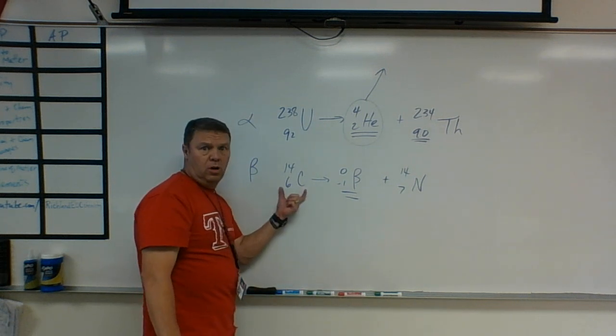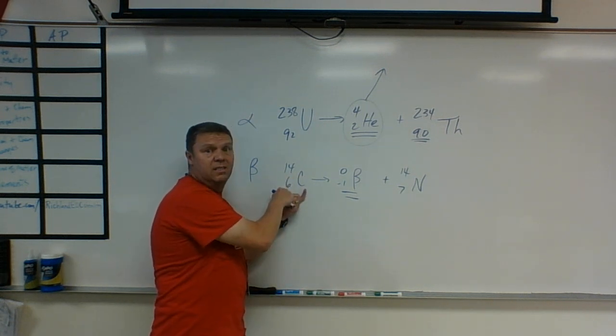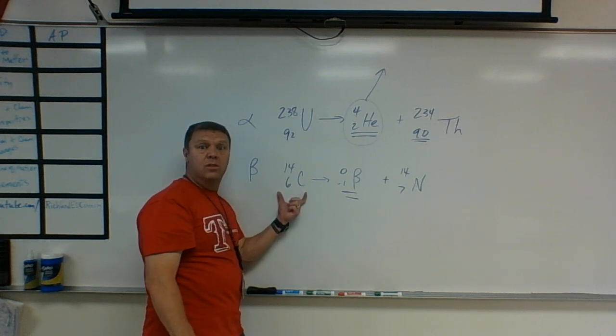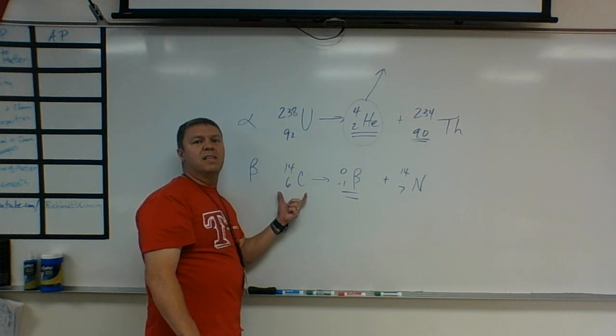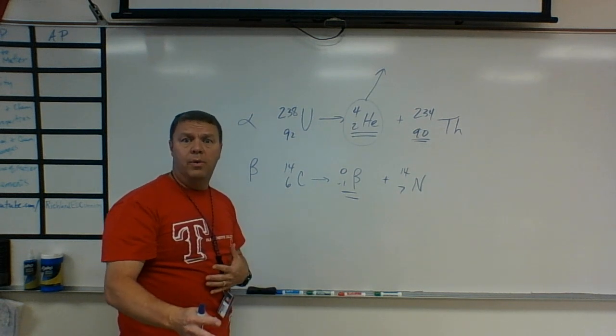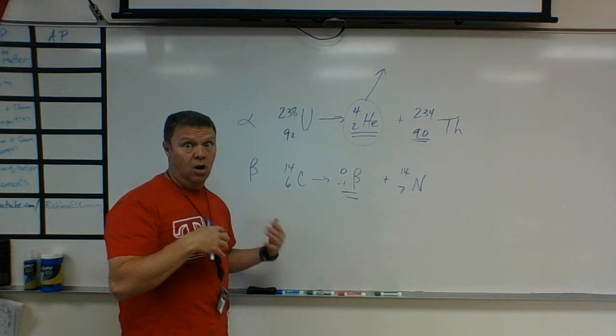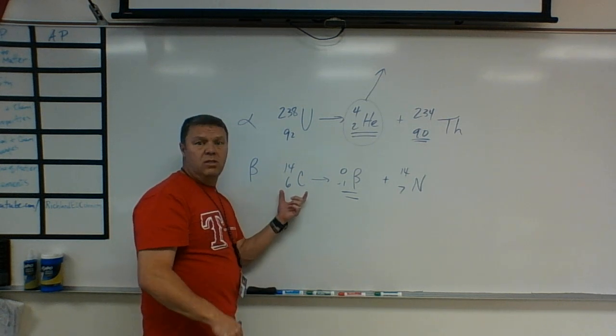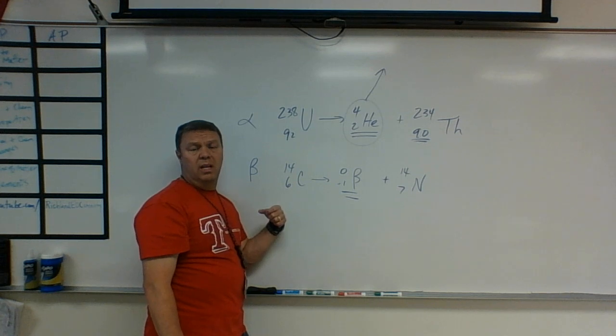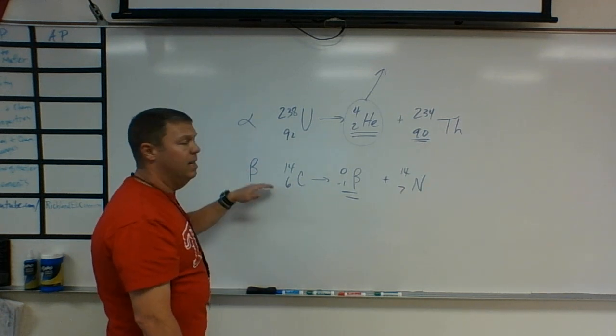So this isn't normal carbon. Carbon is 12 and 6. This is a radioactive isotope. Are all isotopes radioactive? No, but some of them are. It's like saying all dogs are chihuahuas. That's not true, but all chihuahuas are dogs. So you got to get that statement right. All isotopes are heavier or lighter versions of an element, but are they all radioactive? No, they're not. So this is alpha decay and this is beta decay.